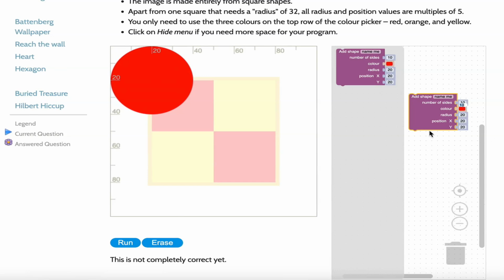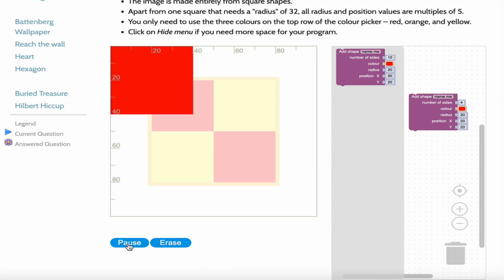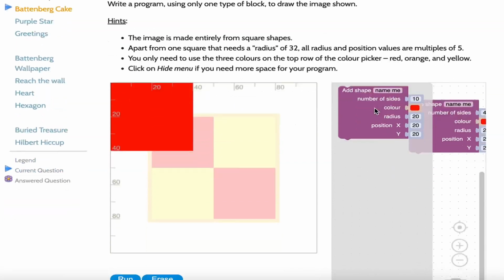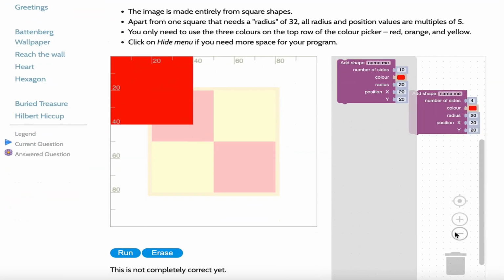Now, because we know we are creating shapes made out of squares, we can go ahead and change the number of sides to 4 because of course we know that a square has 4 sides. Now, the color is self-explanatory. Of course, we'll be changing the color accordingly in relation to the squares that we are drawing. Now, because we've started off with a red square by default, let's attempt to draw that first top left square, which is also red.